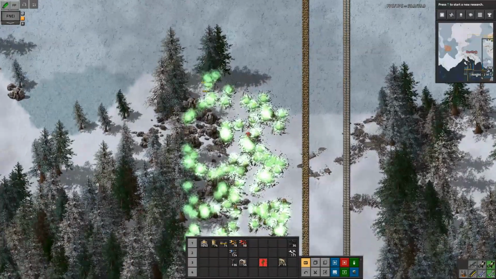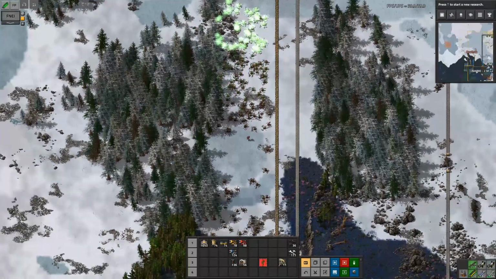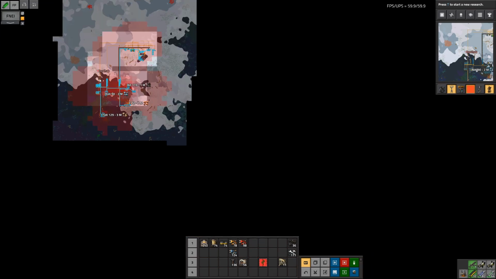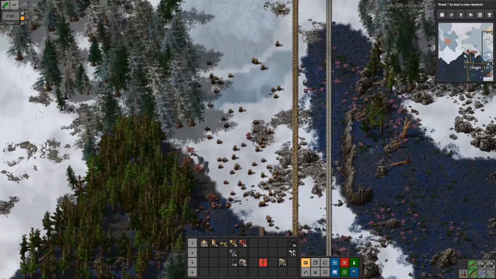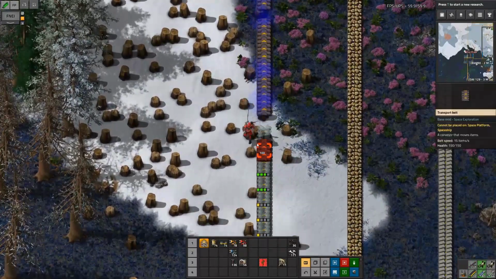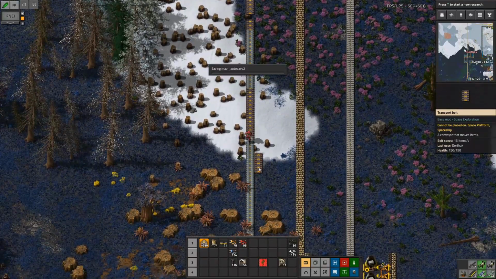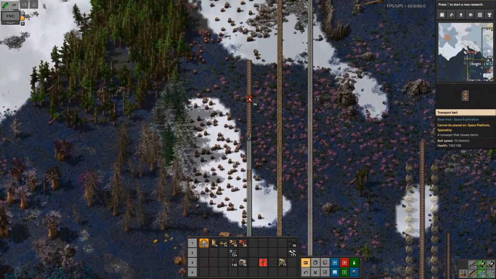Get rid of some of this forest so we can much more easily run our belt through it. What is this? This is a nice copper patch there. Excellent. Excellent. And now we need to repair that. Yeah. That. But there's our glass.